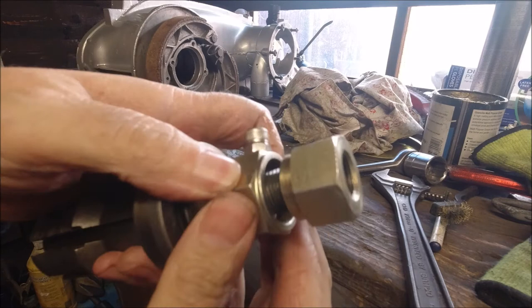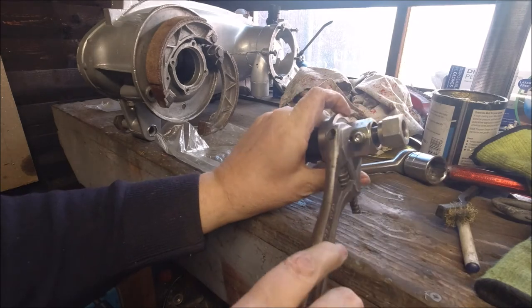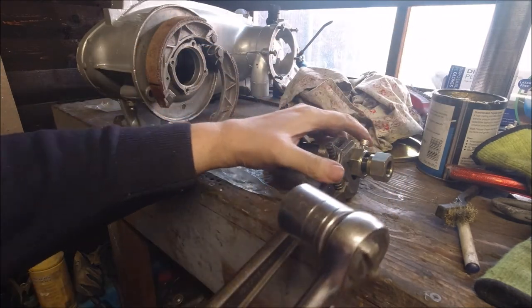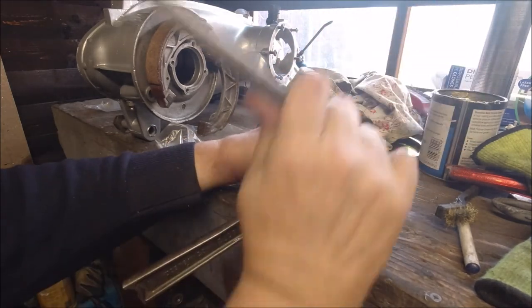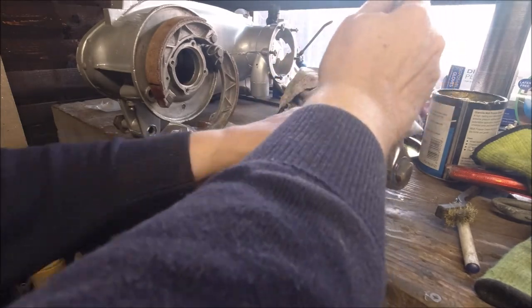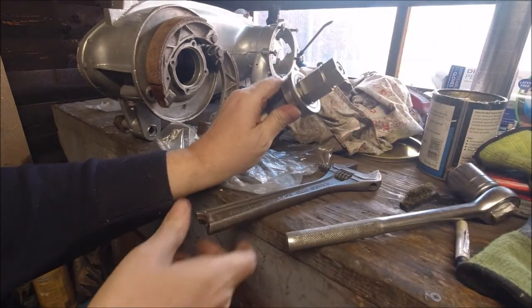You can see there's a sleeve on there that goes inside and slides up when you tighten it. We put our spanner on and then tighten up. Bear in mind this would be in the engine anyway, so we just tighten up our nut. You can see that's going inside now. You can torque that up when it's in the casing, of course.